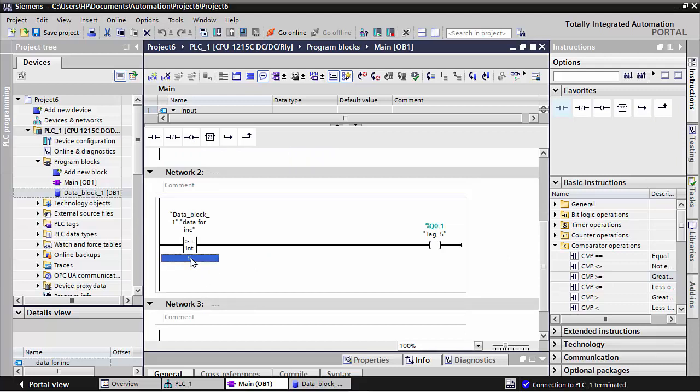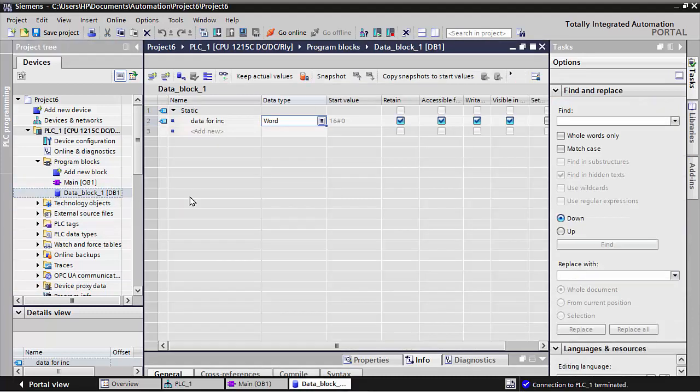go to your data block and make one data here. I can make it a set point. I will name it set point, or you can also say set counts, the counts, and I will decide this data as word here.